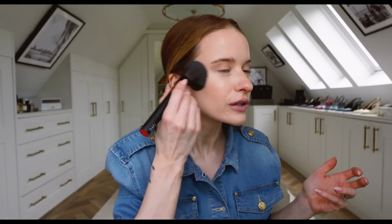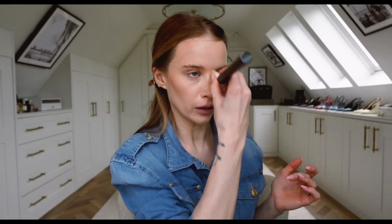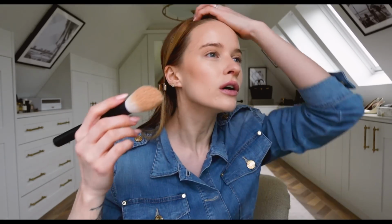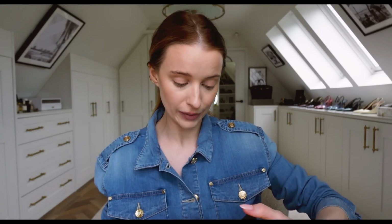So today in the house, Alex isn't feeling very good. I'm not feeling great, and I feel like I'm dwindling as the day is going on. I did have a Pilates session this morning, and I feel like that again has finished me off for the day. All energy that was within me is now quite depleted. I do just want to film one little video in a minute, so that's why I'm putting on a little bit of extra something.